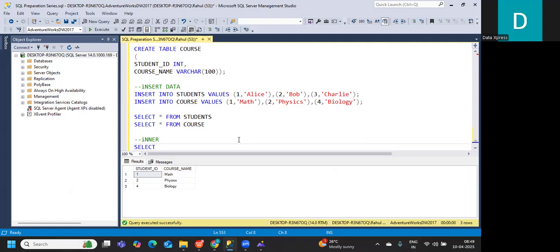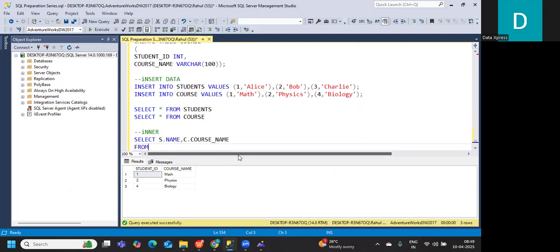Select S dot name, comma C dot course name, from students, I'm giving S as the alias.